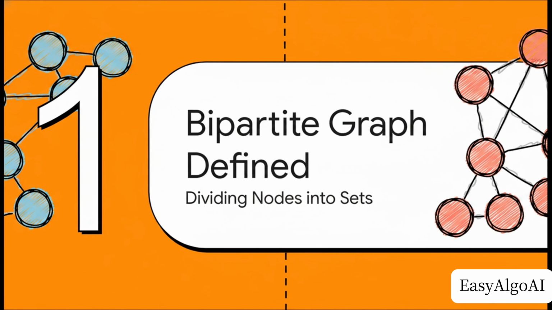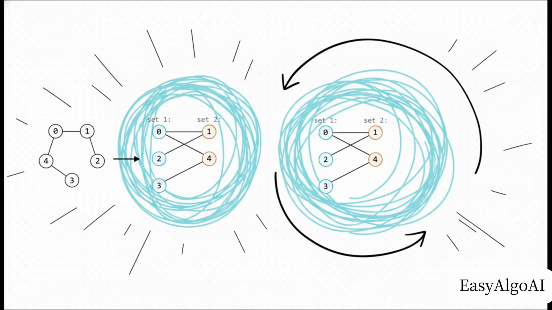Dividing nodes into sets. Before we even think about writing a single line of code, we really need to understand the structure. Basically, if the nodes of a graph can be completely divided into 2 distinct sets, let's say set 1 on the left and set 2 on the right, with the connecting edges only running between nodes from different sets, well, then the graph is bipartite. Notice how we can literally visually rearrange this pentagon-shaped network to perfectly bridge across the 2 groups. It's perfectly clean. There are 0 edges connecting blue to blue or orange to orange.